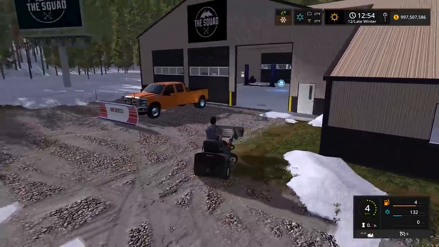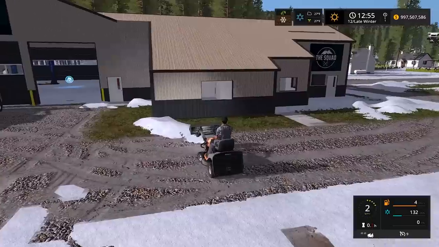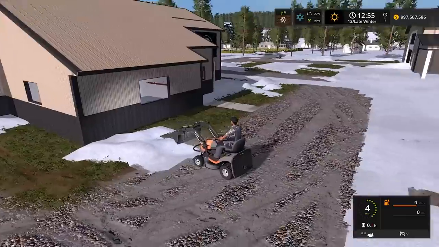Perfect. We'll lift her up and then just make a pile right over here. There we go. We're starting to get her cleared. I need to get the sides over there, though, a little more. If we can get that just a tad more, that'd be nice. Perfect. We're good to go.